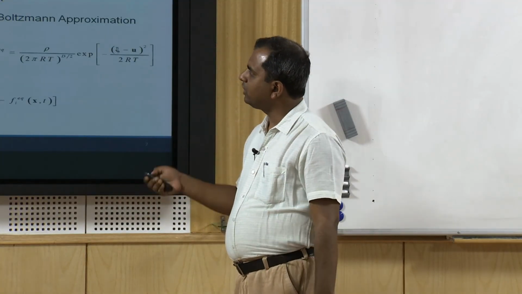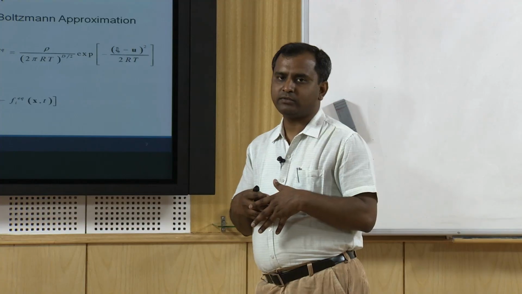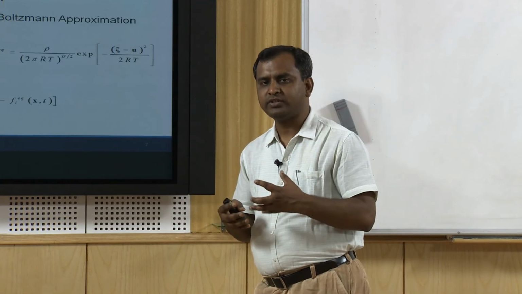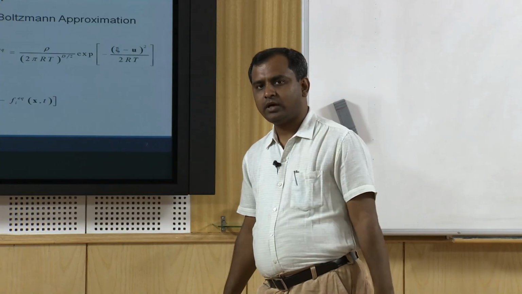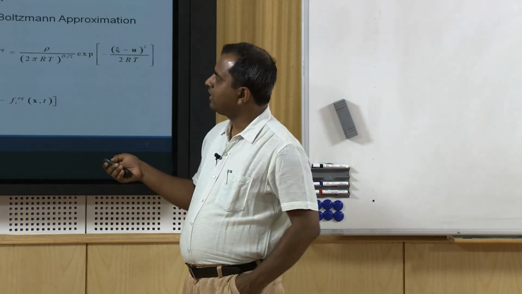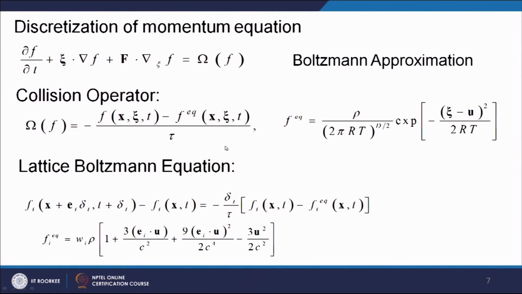So, once we have the collision operator, here I have shown what is the nature of the collision operator. The collision operator always depends on the present value of the distribution function and the equilibrium value. Okay. So, equilibrium value means whenever the system is almost in equilibrium, in that condition, what is the value of the distribution function. That I write down here as f_eq. This is also a very important factor, which is called the relaxation factor tau, relaxation time tau. So, this will also come into the picture in case of the collision operator.